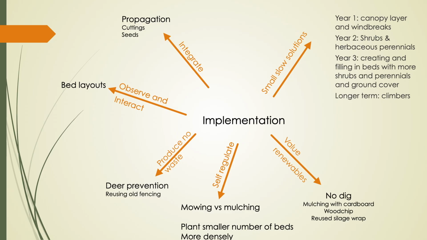And we also want to use as many renewables as we can. Things that you might not necessarily think of as renewables, we're trying to recycle as much as we can. So we're very much a no-dig approach in this garden. We mulch with cardboard and then wood chip on top, and if we don't have enough cardboard, then we've been reusing silage wrap from the farm across the road, and those guys have no way of getting rid of that now. It's not our first choice, but it's very good for covering up a big space very quickly. But unfortunately, we are finding that nettles and thistles come up. If there's any gaps between the silage wrap, they always manage to find them. So we are recycling and reusing as much as we can.